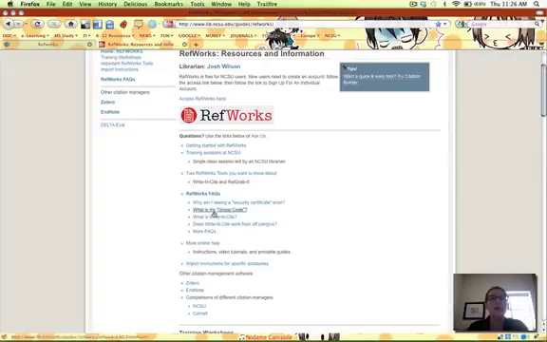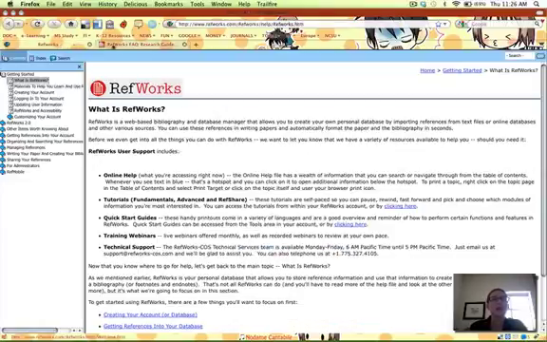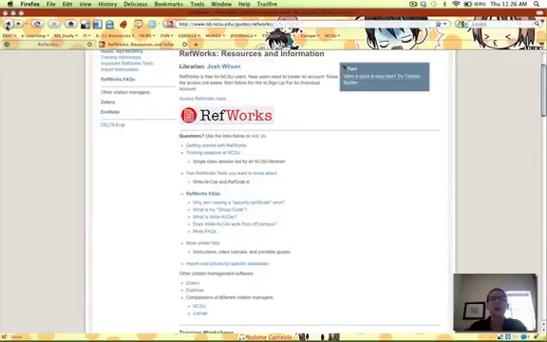Also, whenever you do sign up with RefWorks, which would probably be here under Getting Started with RefWorks, you would go ahead and go here to sign up for your new account. You will get a confirmation. You want to save that confirmation because in there will be the group code. Sometimes besides your username and password, some publication sites want the group code. That happens every once in a while, so that's what they're looking for. So just make sure you hold on to that email.